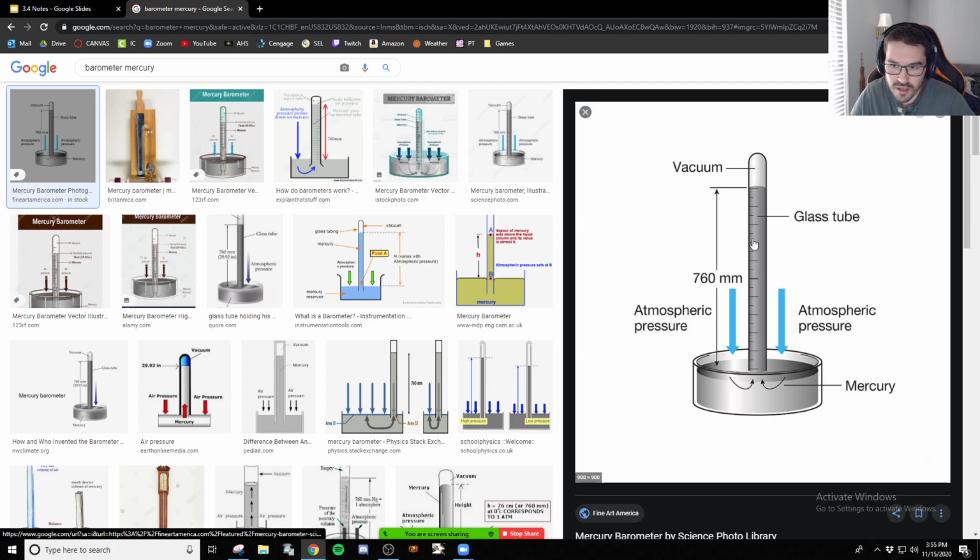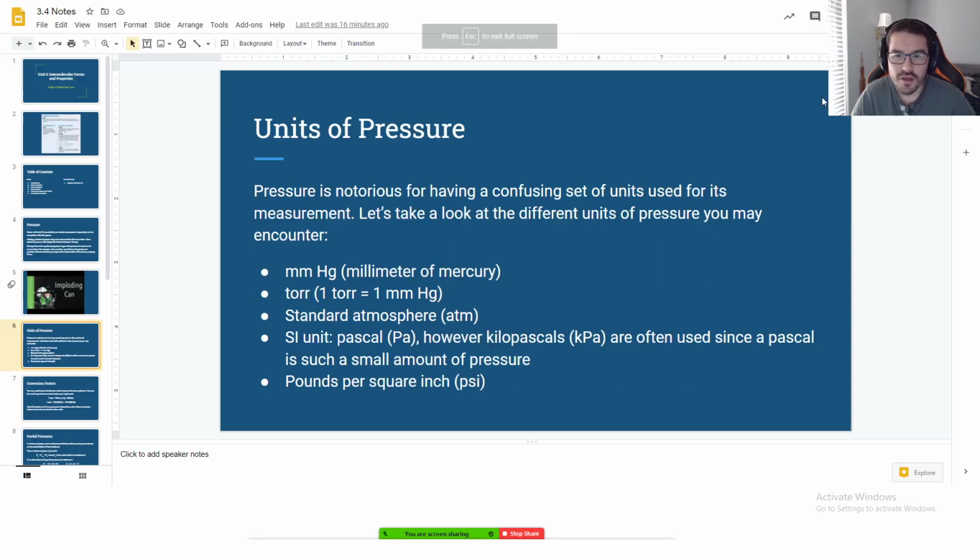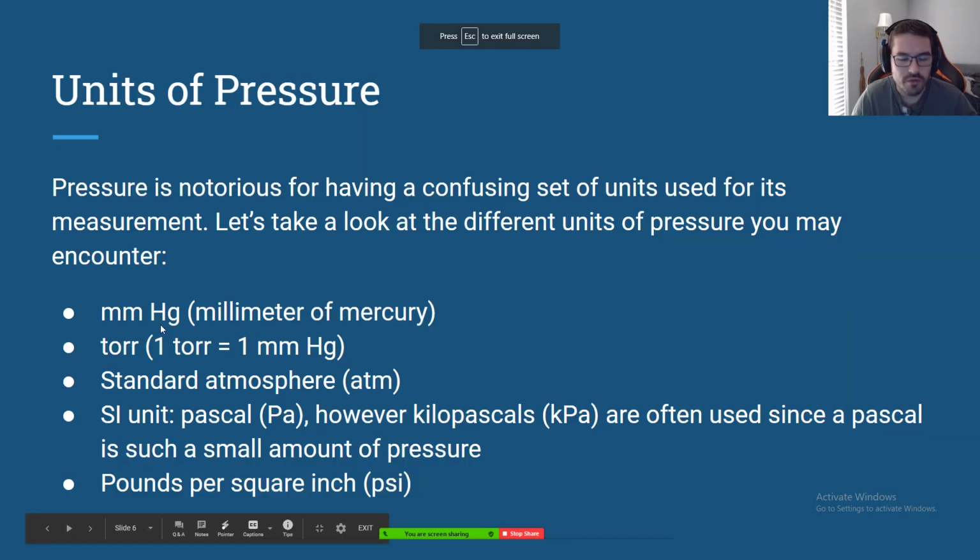This distance from the base to where the mercury level goes is measured in millimeters, and that's how millimeters of mercury is a unit of pressure. The more millimeters, the higher the pressure. The fewer, the lower the pressure. So, a little confusing. You don't need to know all those details. Just need to know that millimeters of mercury is a unit of pressure. You can also use inches of mercury; you might see that sometimes. You can simply convert between millimeters and inches, and get back and forth between those units.